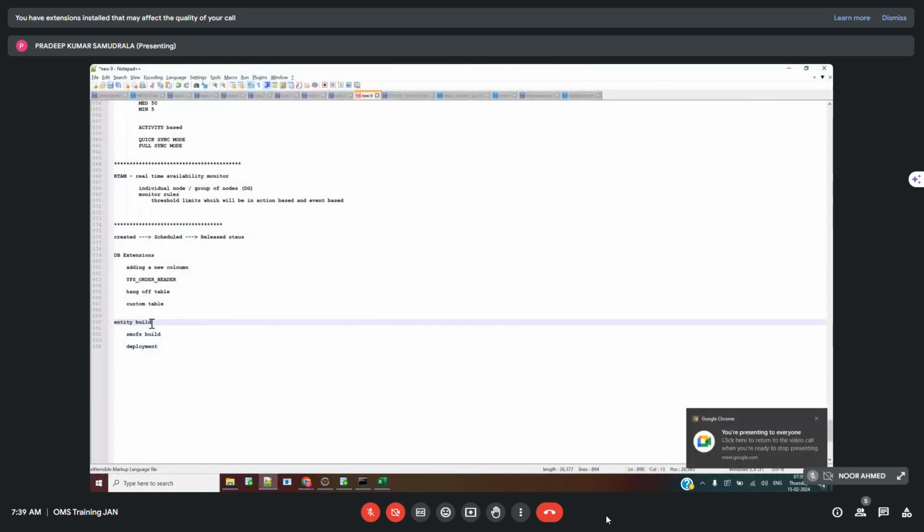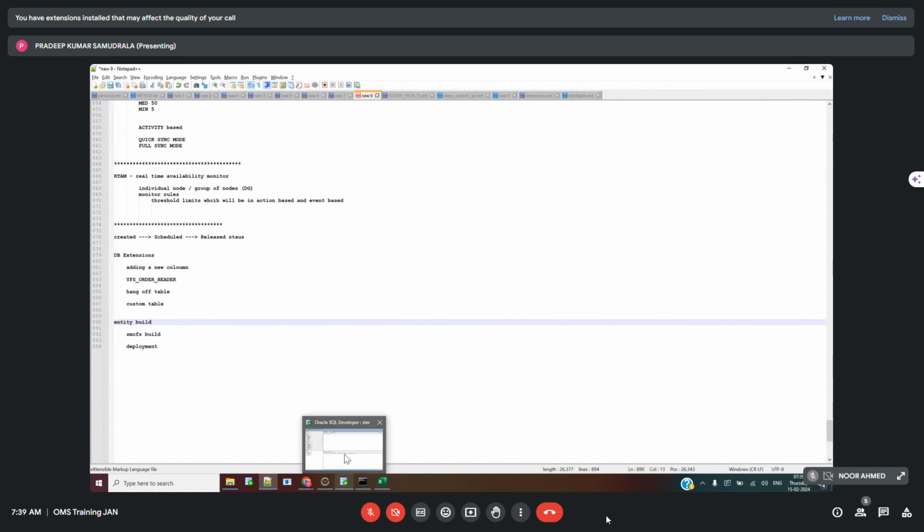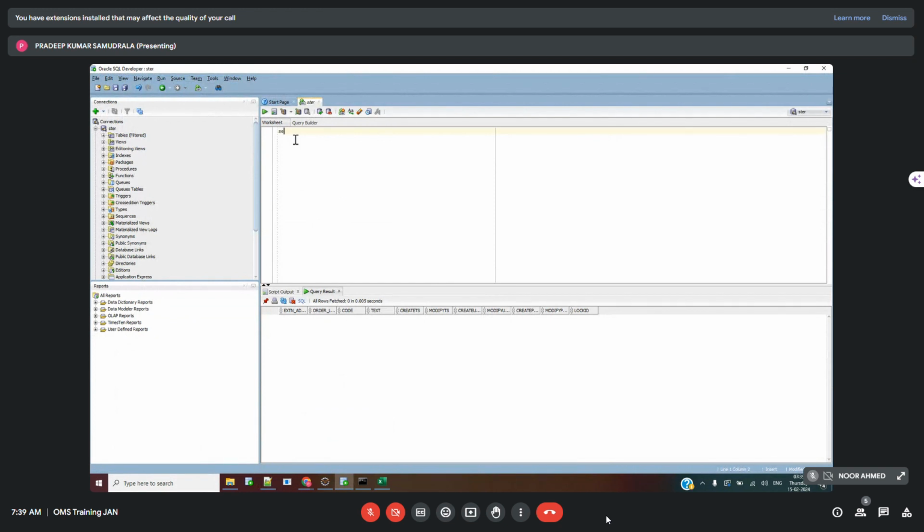So whenever we are doing entity build, basically, in order to fetch an attribute from the database, for example, I have select star from YFS order header.